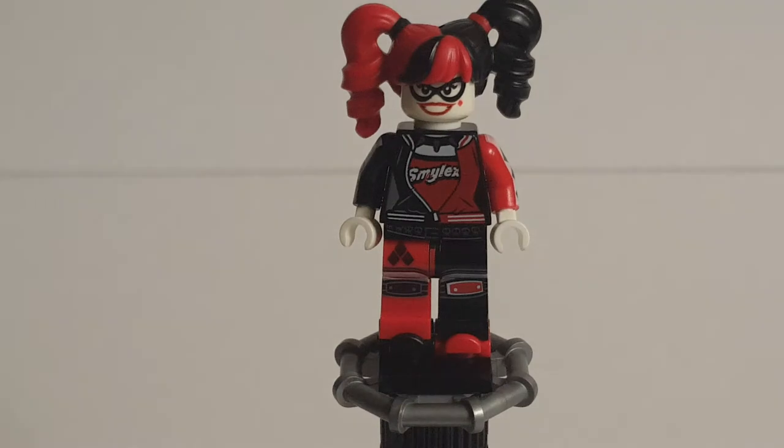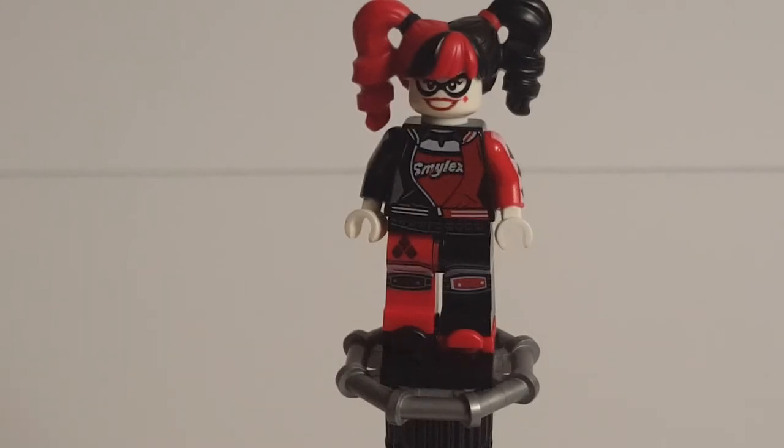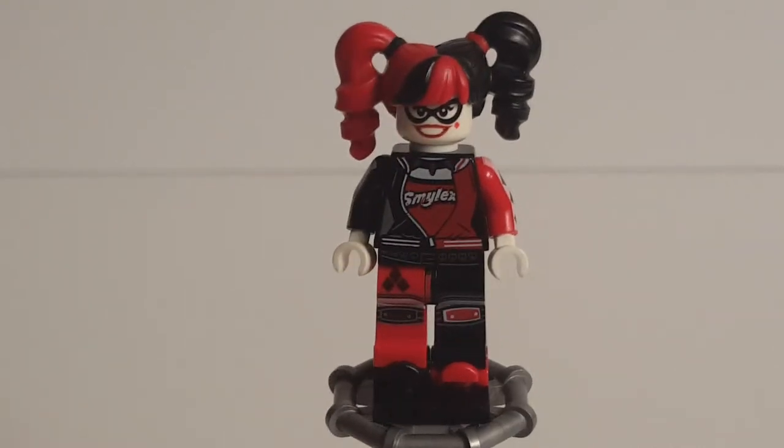Looking at the figure itself, the hair piece is a great new double-molded piece featuring the red and black hair. Looking all around it, you can see that at the back it's a very clean division, but at the front you have some bangs folding over to the alternate sides. I'm glad that it's not fully symmetrical — it doesn't go down as far on one side as it does the other. For stability, the pigtails do attach to the sides of the head, but not in a super awkward and notable way — it's a very well-designed piece.